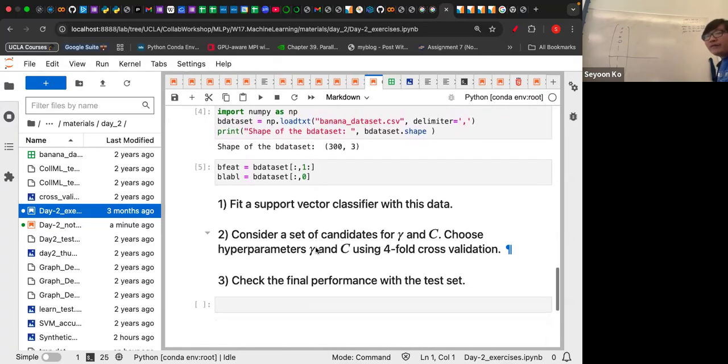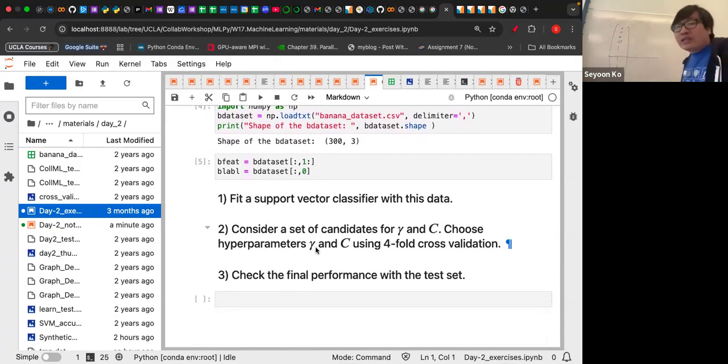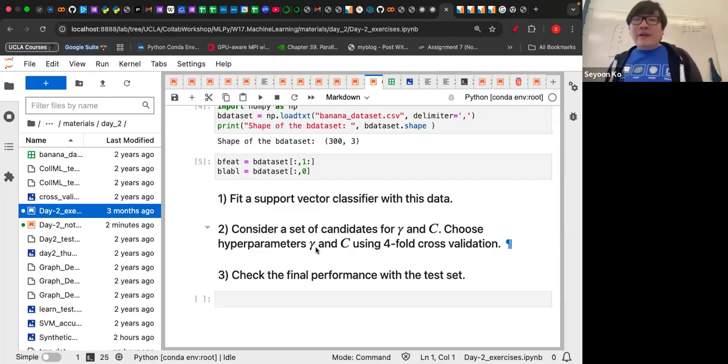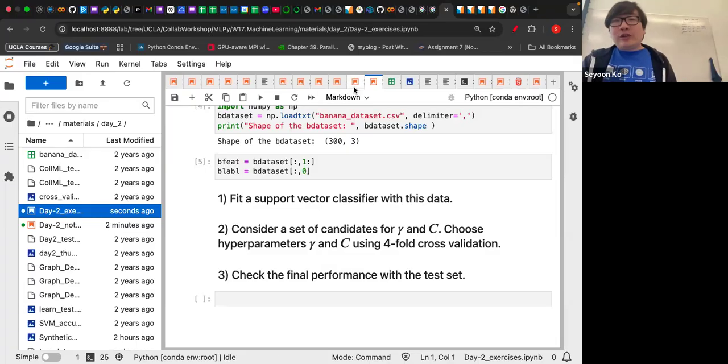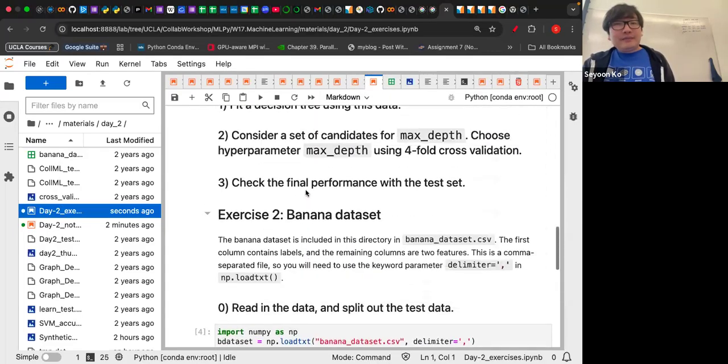Then this time you will fit the support vector classifier for this data, and consider a set of candidates for gamma and C, preferably a grid of values. You will choose hyperparameters gamma and C using 4-fold cross-validation, and you check the final performance with the test set. That will be your homework for this class.